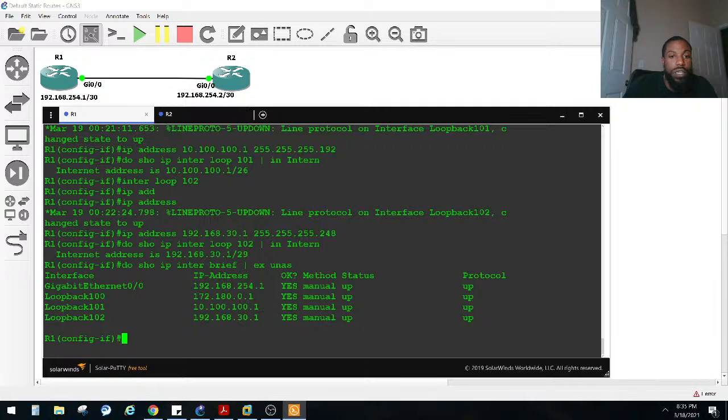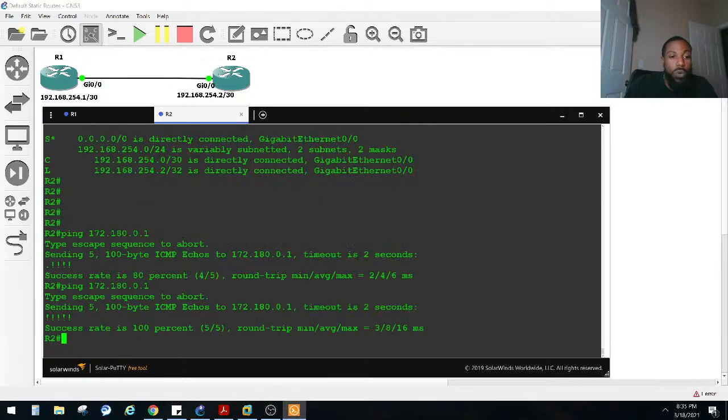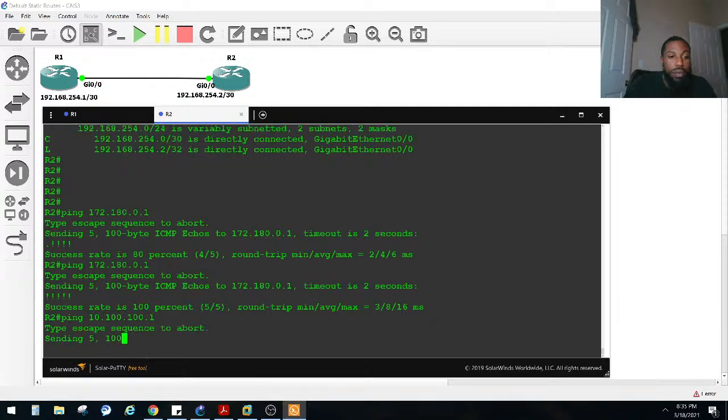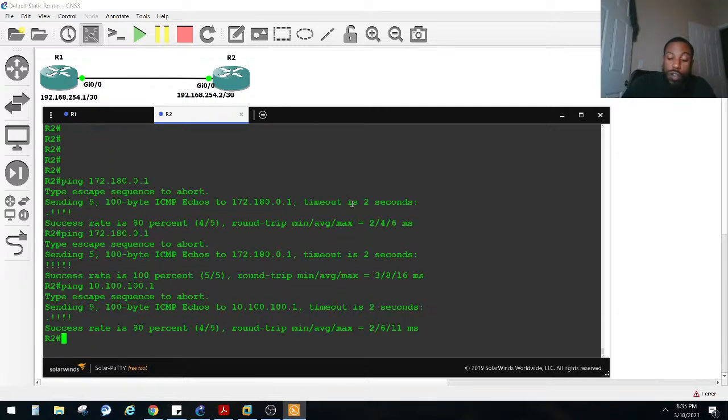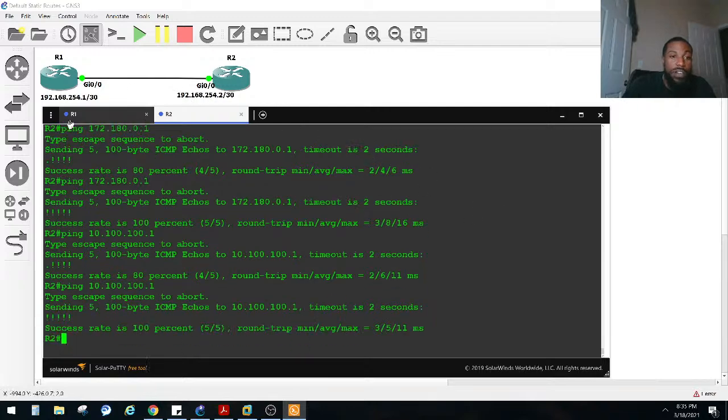So we're going to ping that second loopback, which was 180.1, right? No, that was the first one. We need to ping that bad boy right there. And then we're going to ping that third one right there. And then we'll call it a night. So ping that guy. Pray to the network gods, and we got 4 out of 5 pings. Do it again, and we're good to go.